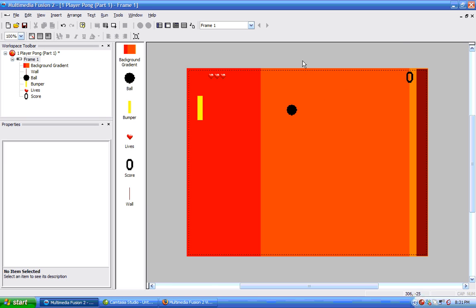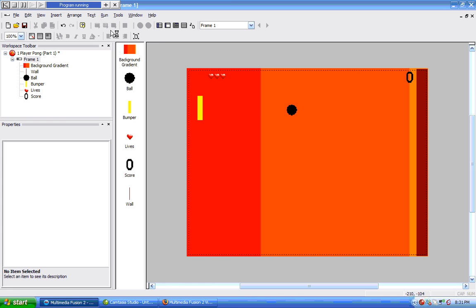Now, we are going to make it so that whenever this ball flies off, well, let's look at where we left off first. So I'm going to just run this application.